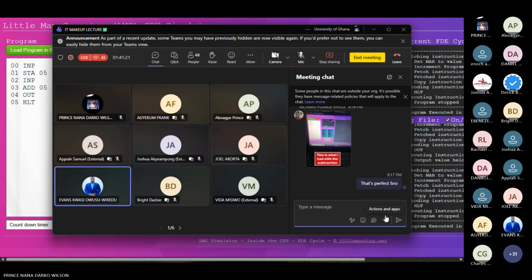So all six courses for a token of 270 cedis. Isn't it amazing? Even if you had to pay 100 cedis for each course, how much would it be? So all six courses for 270 cedis is going to help a lot.